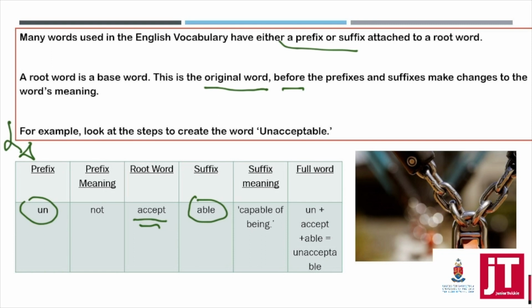These are the sorts of things we should write down. We should write down the meaning. Definitely just something we need to study. Now we've got unacceptable, which means not accepting or capable of being. It's not acceptable, so it's unacceptable. That is the new word that we have formed, which means that we will not accept this.